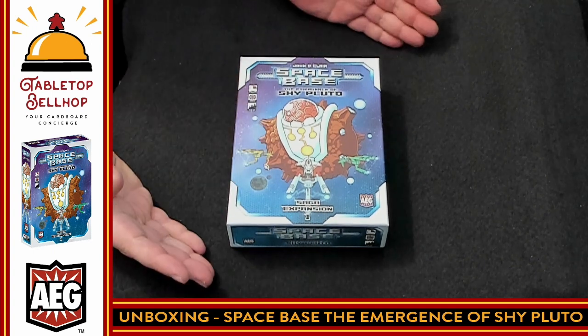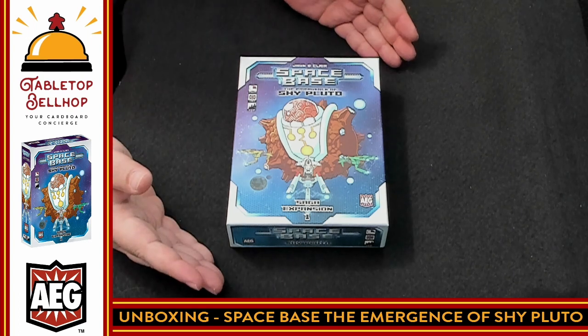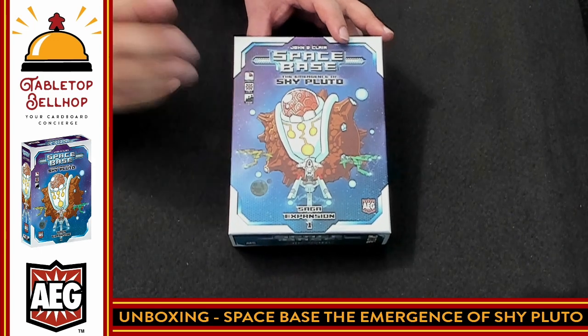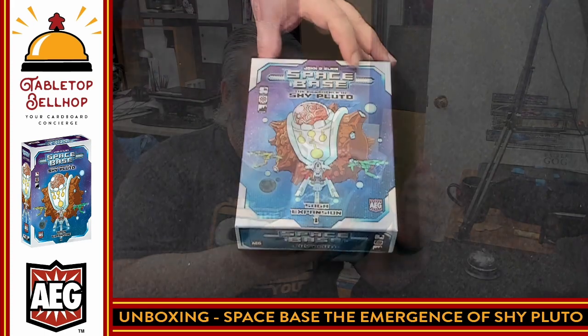So you have it. A spoiler-free look at what you get with Space Base, The Emergence of Shy Pluto. I do apologize that that didn't show you a lot, but you know what? It lets everyone else know what kind of things you get in here and the amount of stuff you get in here. I'm impressed. I'm excited. I want to check out more. So there you have it. Probably my quickest unboxing video I've ever recorded.